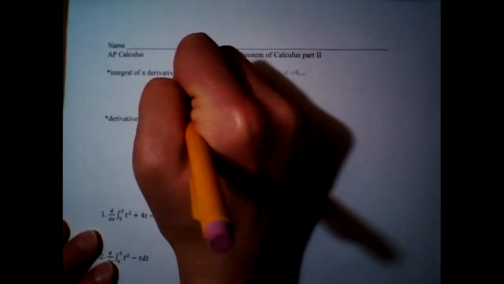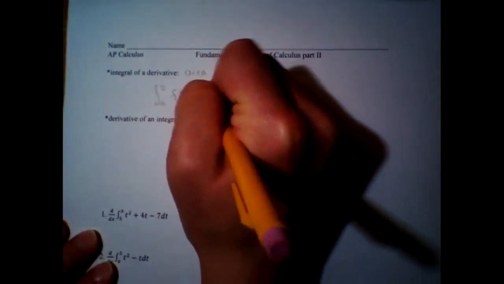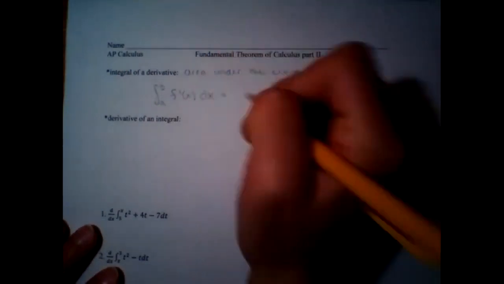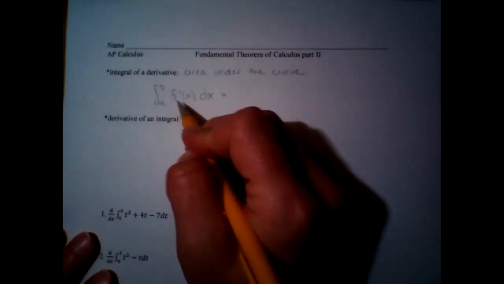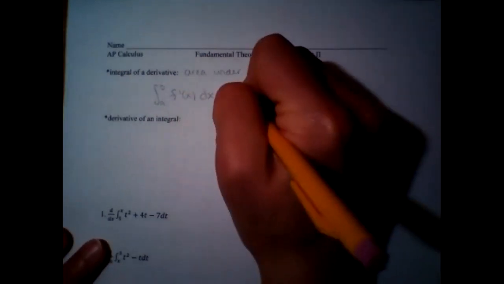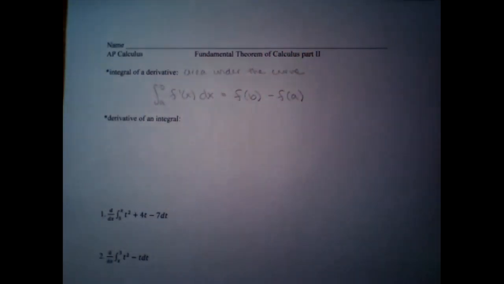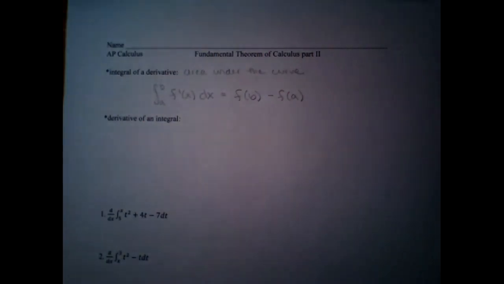And if you have the integral from a to b of this derivative f prime, you do an antiderivative that would take you back to just f of x. Again, you need to come up with a function that if you did the derivative, you would get this. It would be f of x, and you do upper boundary minus lower boundary. And that is what gives you the area under the curve. That's review. That was the first half. That's what we've been doing for Unit 6 and Unit 7. That's your first part of the fundamental theorem of calculus.